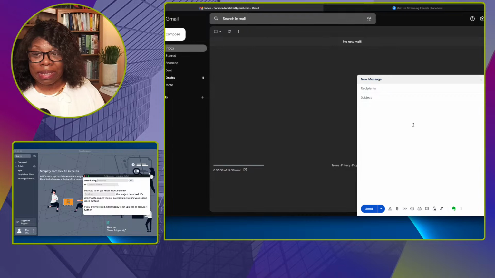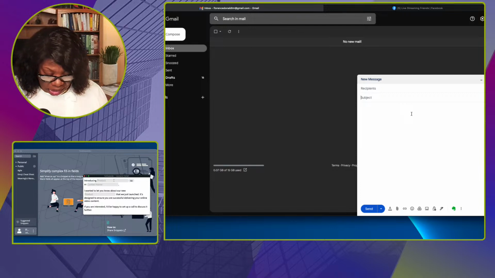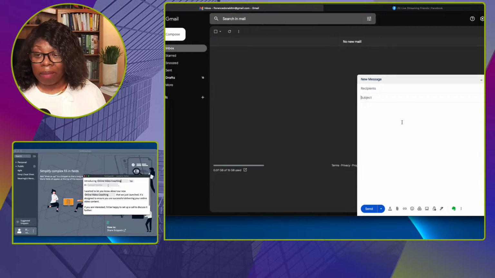And if you can see it, and if you want more, I can do this in person with you, a little window popped up. So there's 3 gray boxes. The 3 gray boxes represent the pieces of information that I said I wanted to put in. The product name, so I'm going to say I'm doing an online video coaching product launch. And I'm going to send this to my friend Walter. That's all I'm typing. I'm not typing anything else.